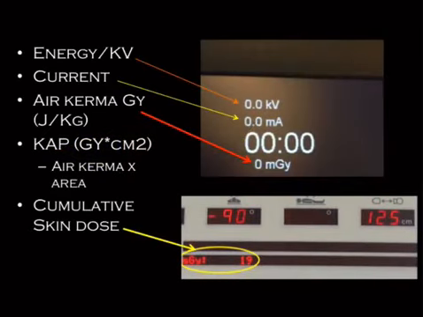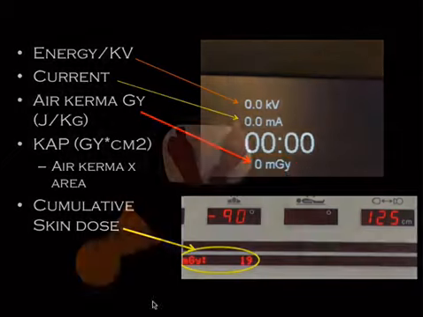All right, so if you look up at your monitor when you're in the angio suite, typically there's something like this, usually up on one of the screens, and that air Kerma is this one here. That's the thing that's actually on the monitor, and pretty much everywhere. It's like a regulation. Also, the cumulative skin dose is typically kept, because the radiation physicists keep track of this stuff. You need to know whether or not you're going to burn somebody.